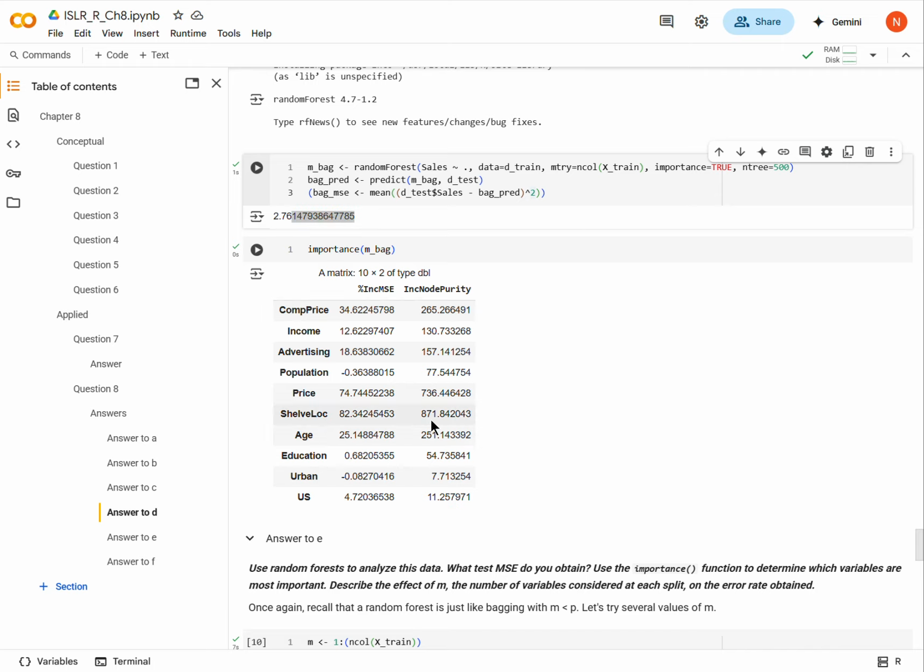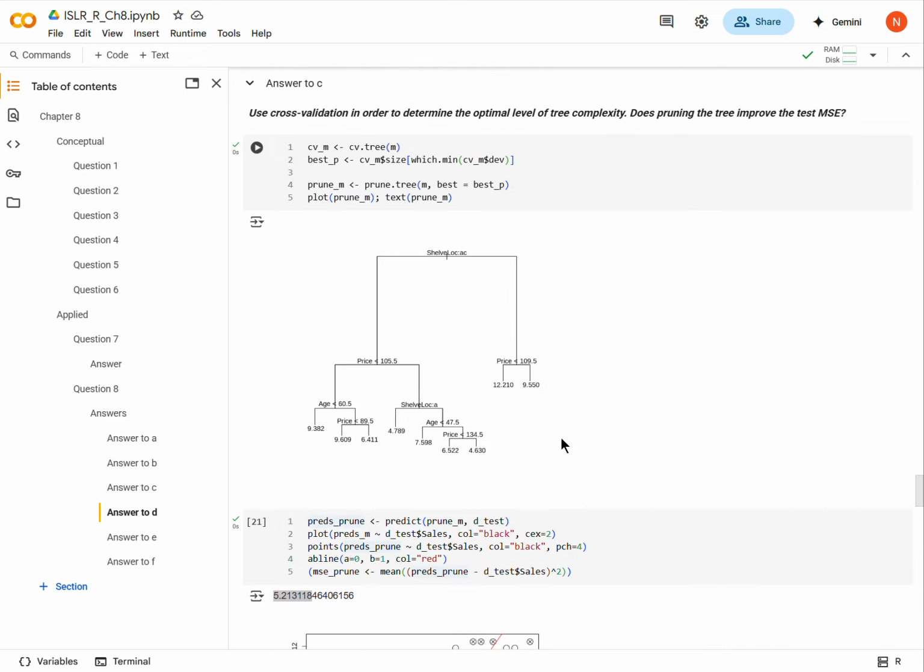And so we can judge how, quote unquote, important any particular variable is by looking at the node purity values right here. So it looks like the most important one is the shelve lock, followed by price and some others. If we compare that up here to the tree, we see that gets replicated fairly well in the tree that we did in part B and C here.